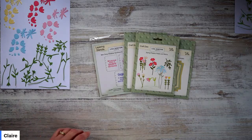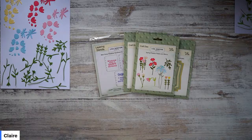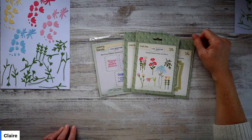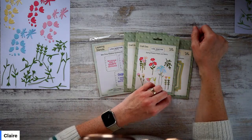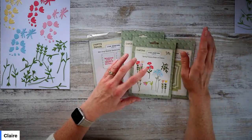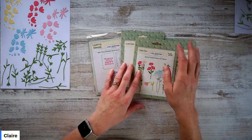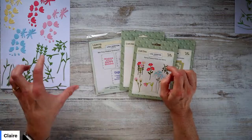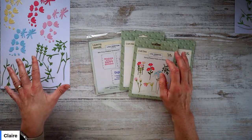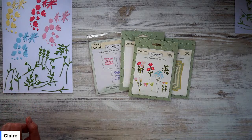Okay, let's get going then, shall we? So today I'm focusing on the new releases, the releases that Lisa and Catherine brought to us on Hobby Maker over New Year. They are die cuts today. I do have some inks out, so hopefully I can get a little bit inky as well, and highlight some of the die cuts a little bit. You can see I've already done a lot of the die cutting here, so hopefully that should make the process a little bit quicker for you.